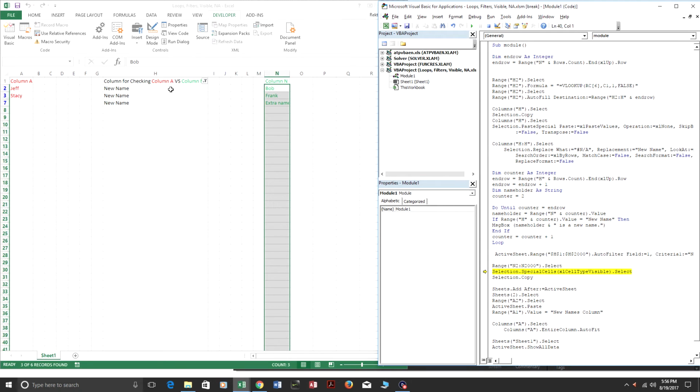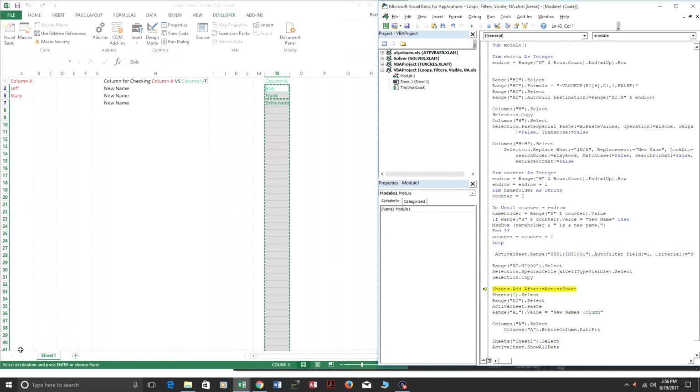We filtered by new name. So we only want the new names here, Bob, Frank, and extra name. We don't want all those other names that weren't new names that were in column A and column N because they aren't new and we don't care about them. So it's just going to select those visible names and copy them. And this formula here, it's just going to add a new sheet in Excel. So it's going to add the sheet after the current sheet.